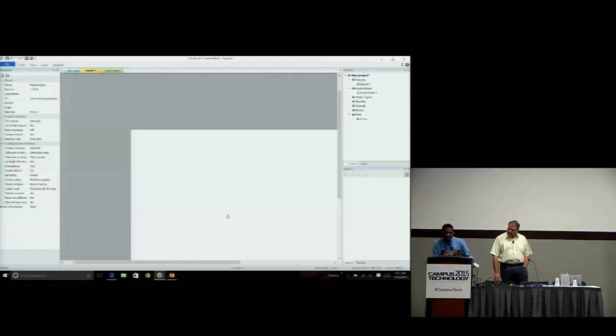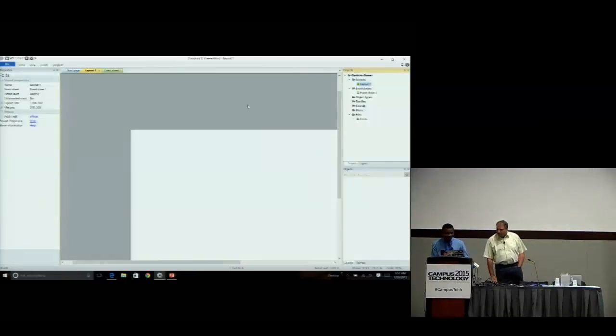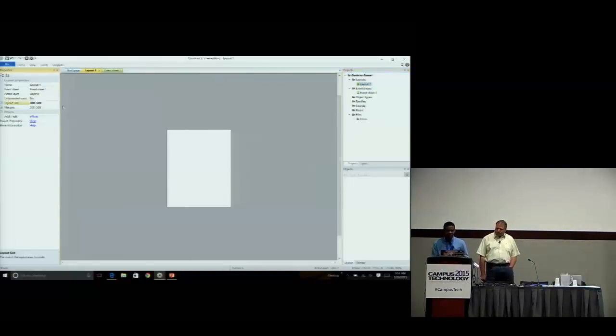The first thing I can do here is choose the size of my game by selecting my window size off to the left, and I'll put that at 400 by 500 because I want my game to be mobile, because who makes games for desktop anymore? It broke my heart to say that, actually. So I'm also going to change my layout here, and that's the visible area of my game. That's the non-visible area of my game, how large my level actually is. Once I click that, my screen gets significantly smaller.